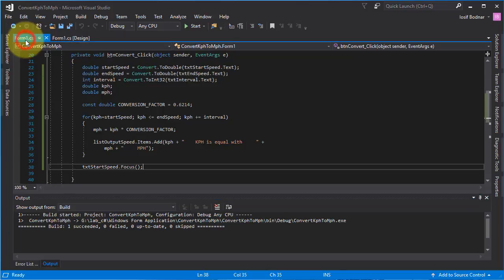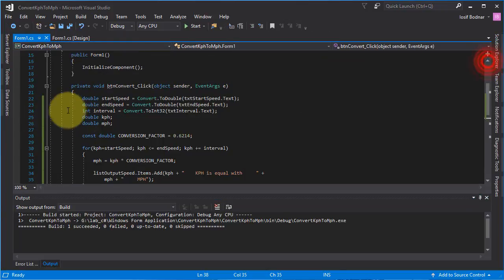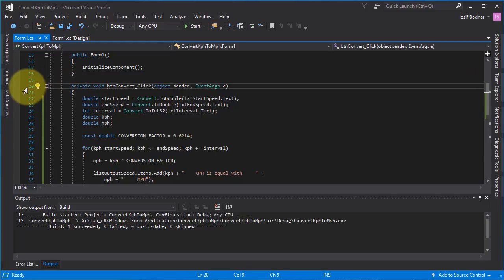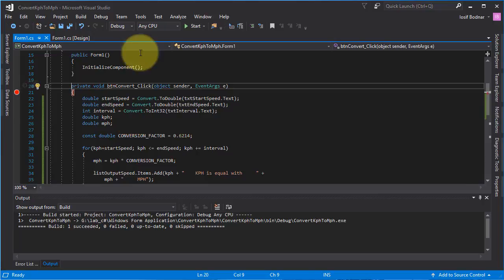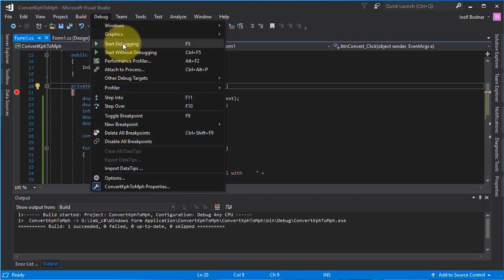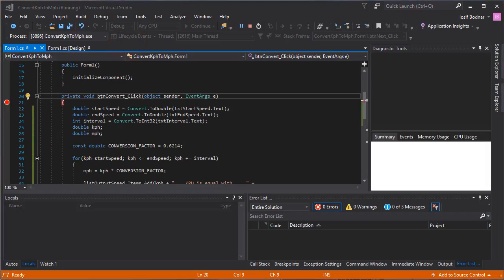I'm going to give you a tip. If you want to understand the application better, you should use a breakpoint. You go on the line where you want to set a breakpoint, and after that you go on Debug and click on Toggle Breakpoint, yeah, then Start Debugging.